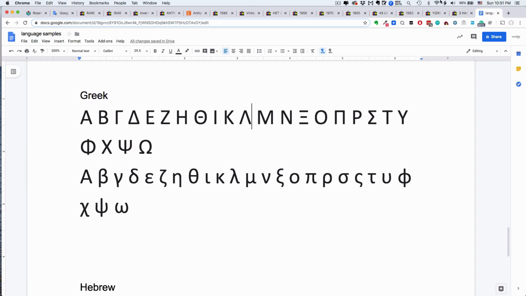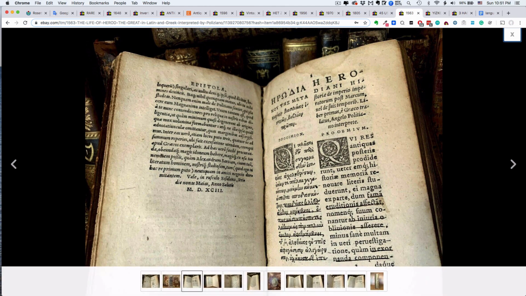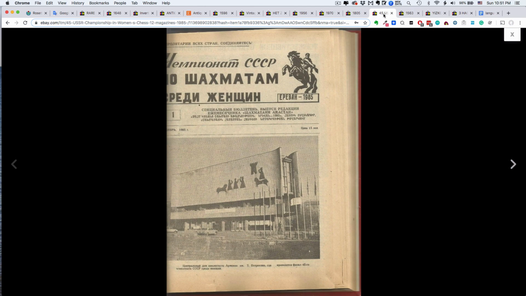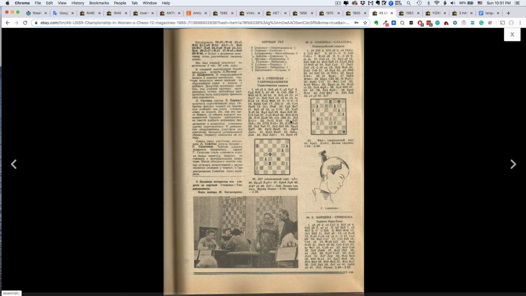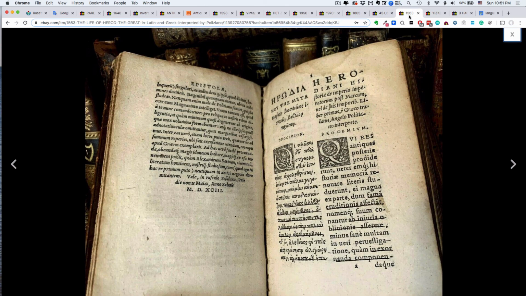Greek does have accents when typeset. Let me go back to that guy. Yeah, see all these little marks all over the place. So that's another thing. Oh, I'll show you the Russian again. Russian just does not have accents. Let's see. Yeah, look, it's so linear. Very few letters go above or below the line, and there are no diacritical marks. So it just has this different look, Russian versus Greek.